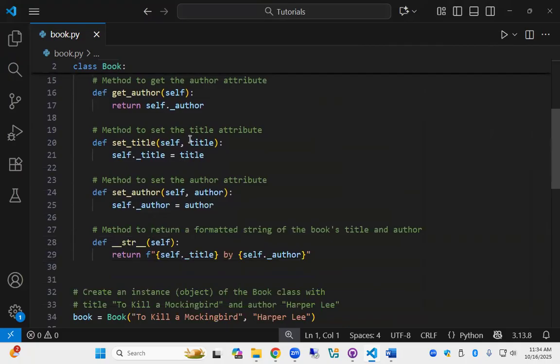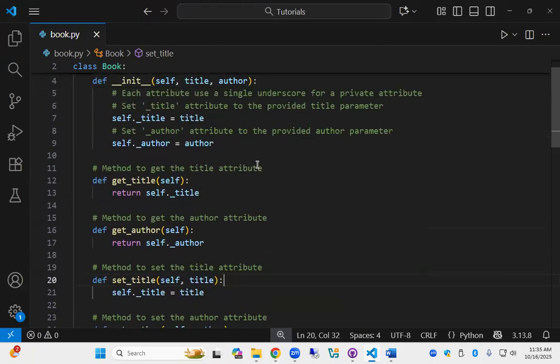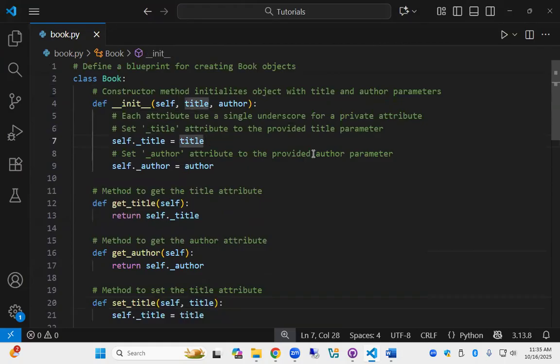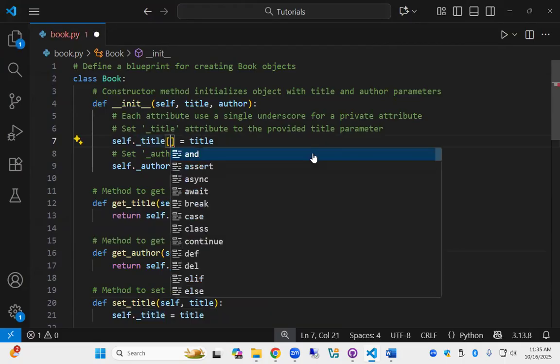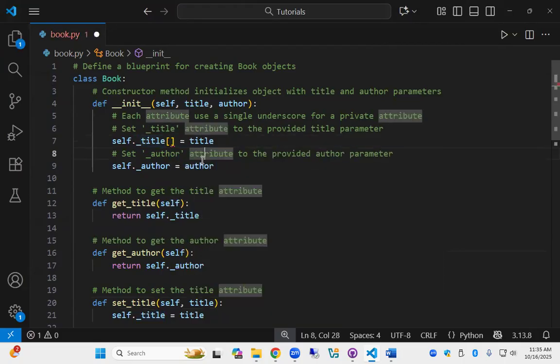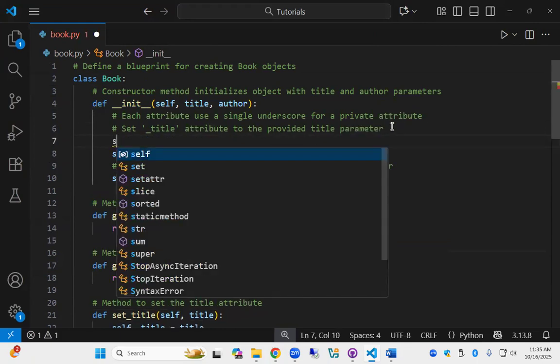So say we're setting the title to a book. This sets it to a singular value, right? So if we initialize title as a list, see, now it's a list. We probably need self.title to be empty first, don't we?